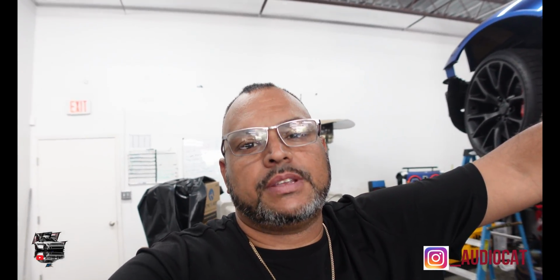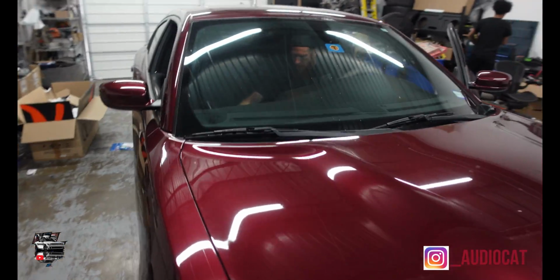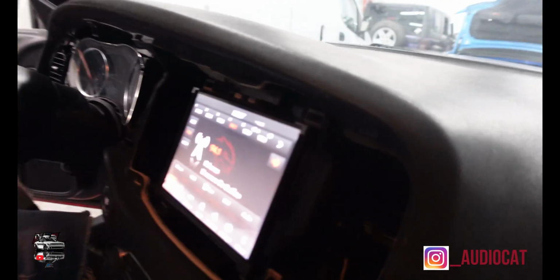Today we have a very interesting car. We got this car because Mopars suffer from something, and y'all don't know. I'm gonna show y'all today, but Mopars suffer from having a screen with that little glare on top. You got the key on this thing, Jay, that I can show these guys? You know what I'm saying, on YouTube, what's going on?